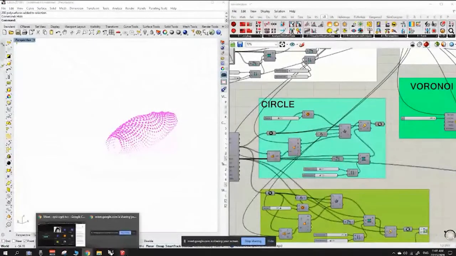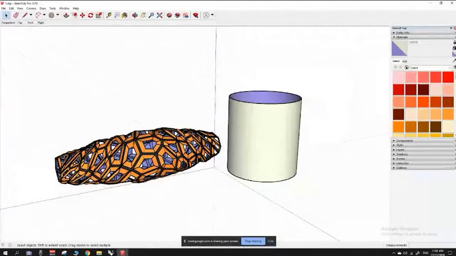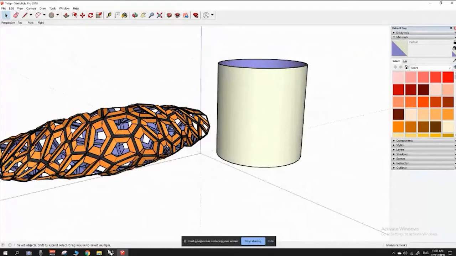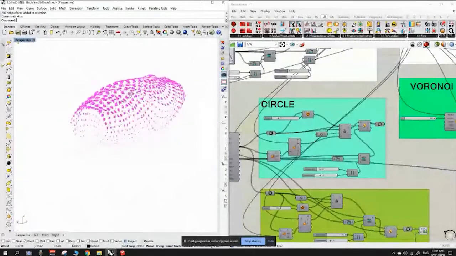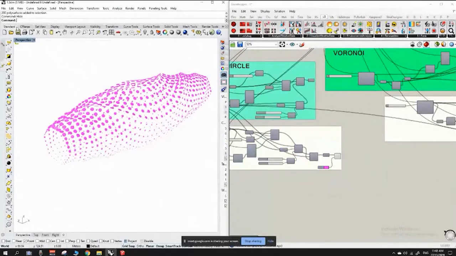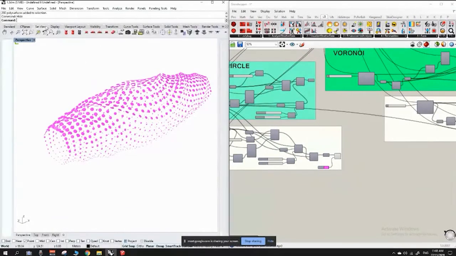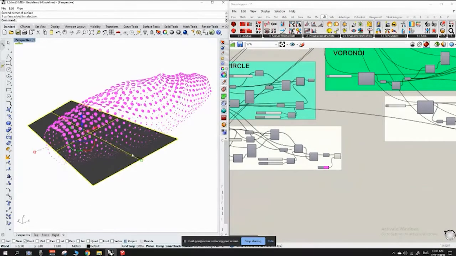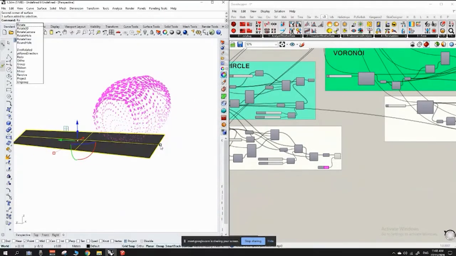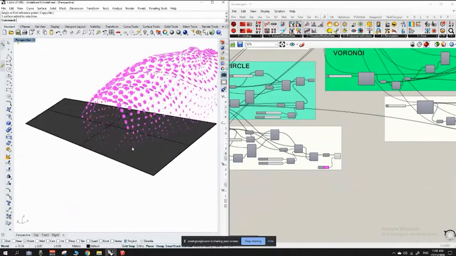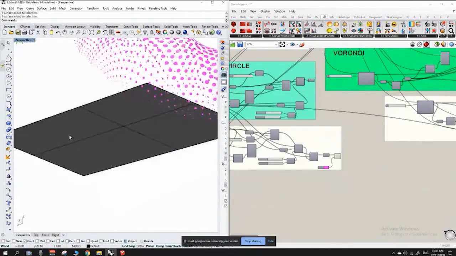Tapi let's say lah, if you guys have building yang lagi complicated. Contoh macam ada shapes yang lagi banyak segmented. Lagi banyak segments means lagi banyak types of surface yang you have to do. Contohnya macam, let's say like I'm going to model something dekat Rhino sekarang. What I'm doing right now is a model dalam Rhino. This is a surface dalam Rhino. Anything yang you export to Rhino, kalau dia surface saja dia akan keluar macam ni.